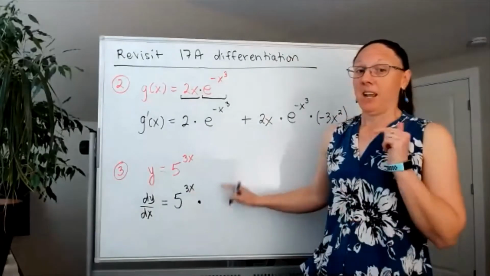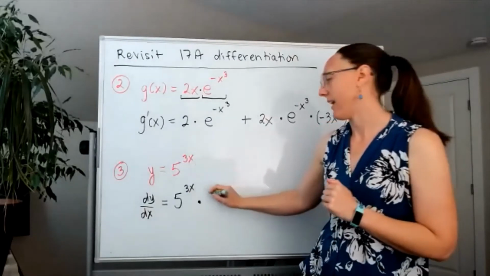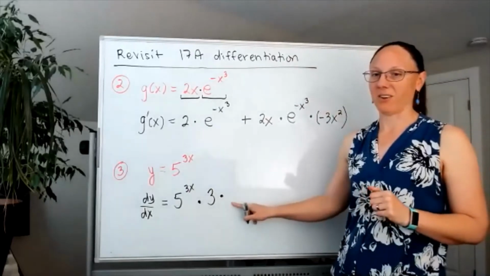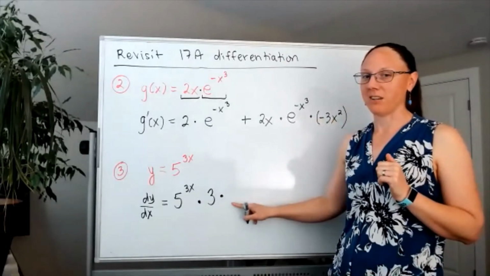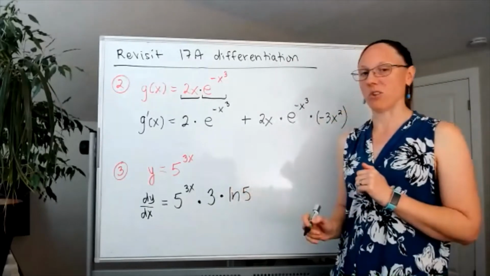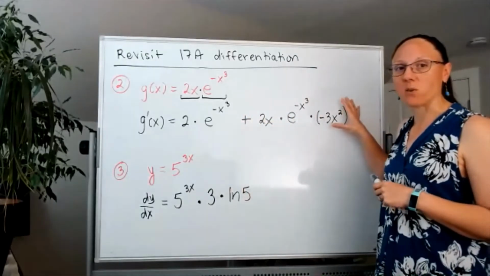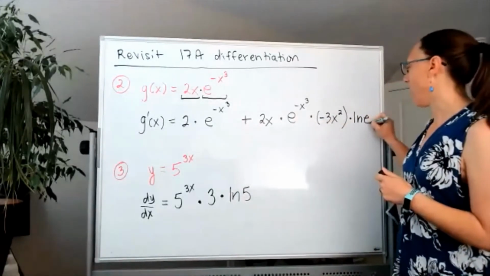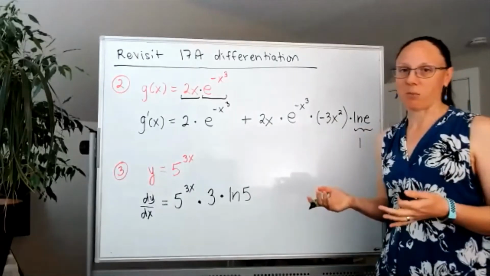But in addition to that chain rule piece where I take the derivative of the 3x and I get 3, there is also another piece that I have to multiply by out here. And Juan helped us out already with the formula. So that extra piece we have to remember to multiply by is the natural log of 5. Technically, we could write that up here on this line also when our base was e. It's just that if we do, when I multiply by the natural log of e, the natural log of e is 1. So usually we don't write that part.